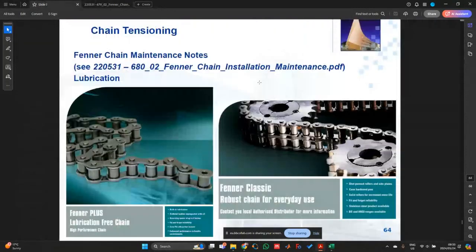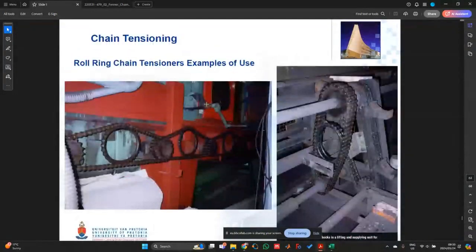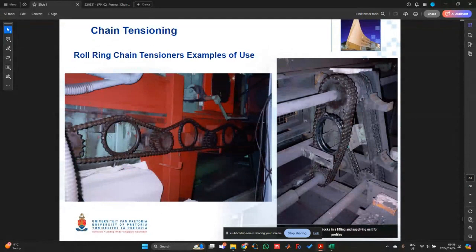Okay, so after that, I think we just looked at some chain tensioning techniques as well. So we said to increase the chain tension, we can use either idlers or chain tensioners, but we also have, I think it was on the previous page, these roll rings, which are quite effective when you have some sort of a space limitation. So in this case, you can just place this roll ring in between the 2 sprockets, and it will remain where it is and rotate together with the linear motion of the chains over here.